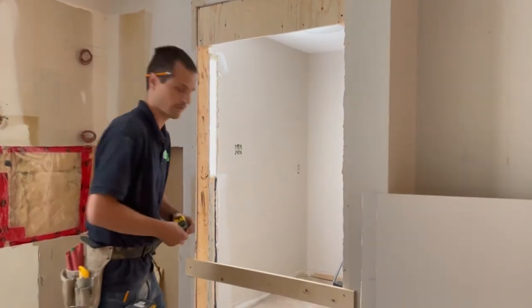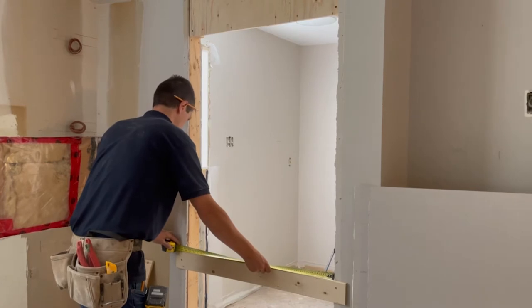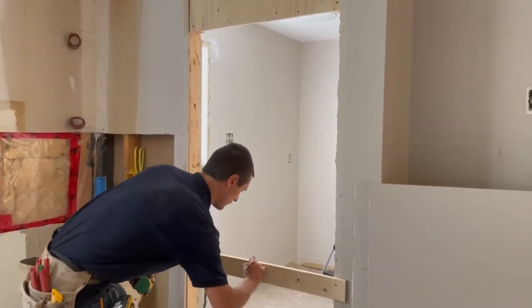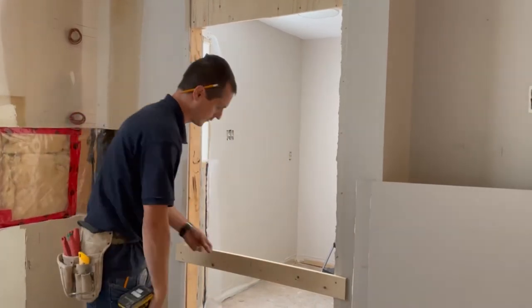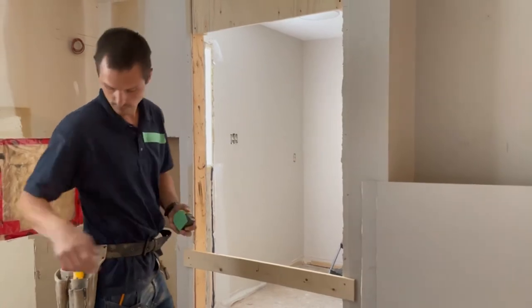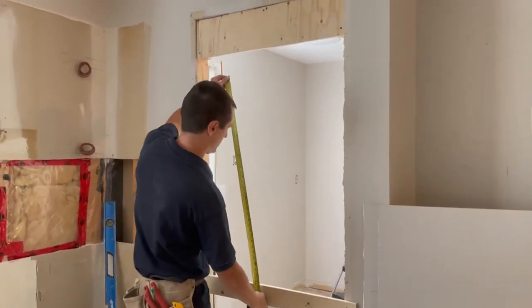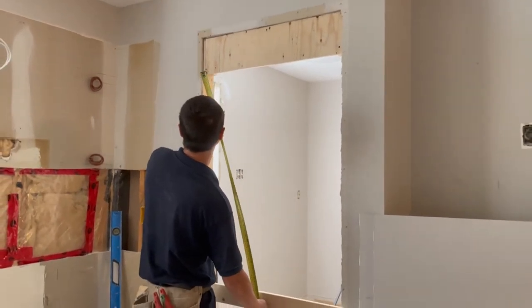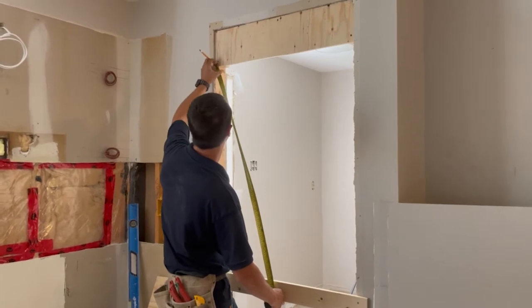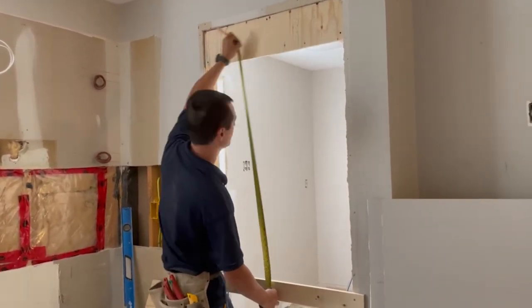So find the middle of this piece of strapping. 16. Pop a little screw in there. Put it on my pencil. So I want to start here. Put my pencil on the tip here. Let's see where that ends up. Yep.